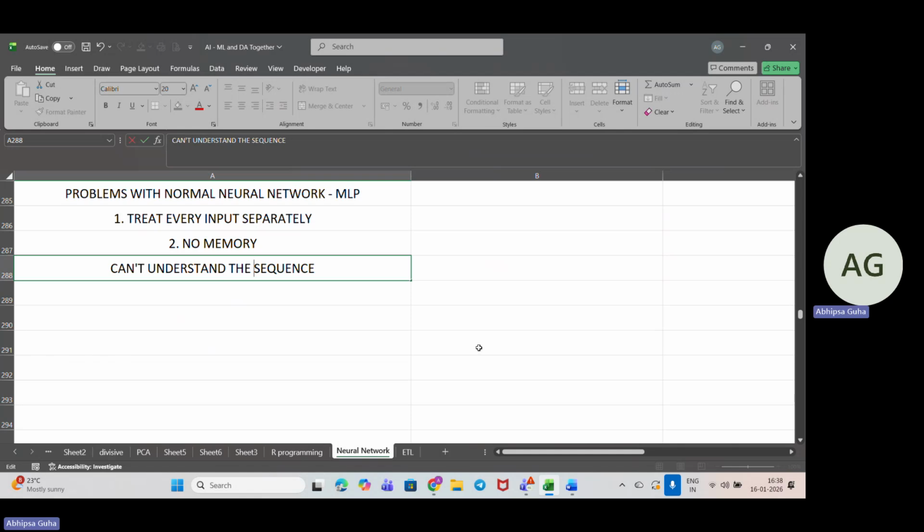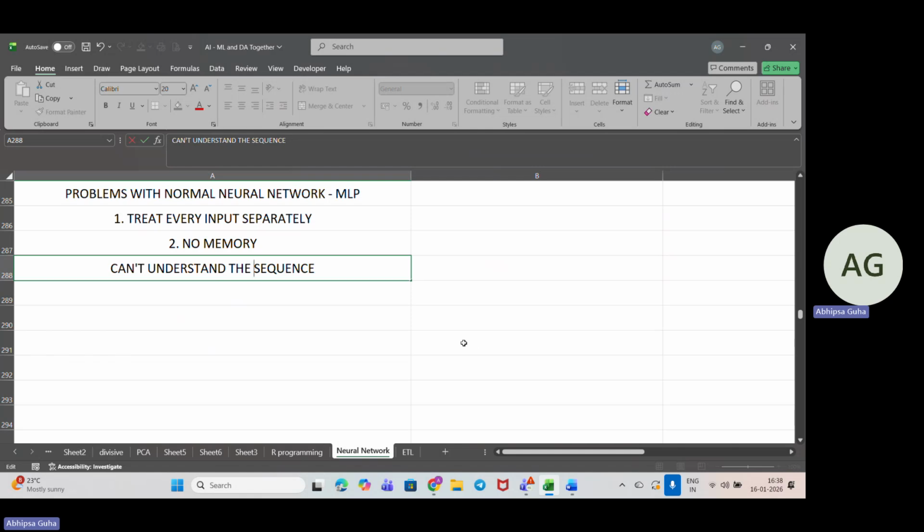For example, suppose I want to predict the next word in the sentence, right? This it cannot do. It won't be able to understand speech or video, the understanding part it lacks. This is the reason RNN is special, so that it reads words one by one, remembers the past, understands the order, learns the sequence, and based on that, we can take it further.